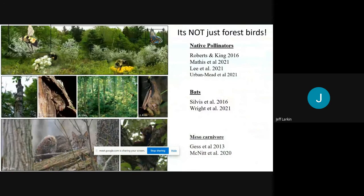Note, there are several studies on ovenbirds that showed a very similar trend. Note, none of them say we need more old forests or we need more young forests. The stressed point here is the heterogeneity and the adjacency, the proximity of these different structural attributes, if you will, to each other.